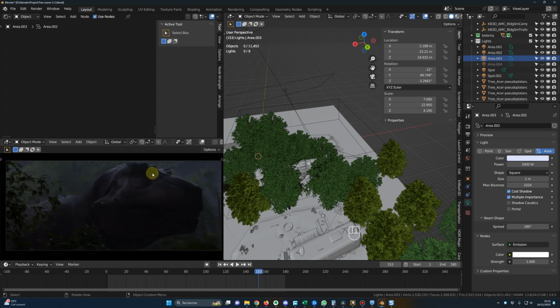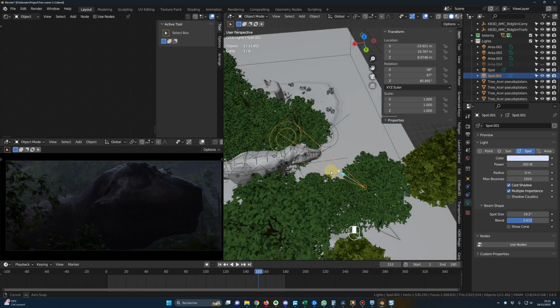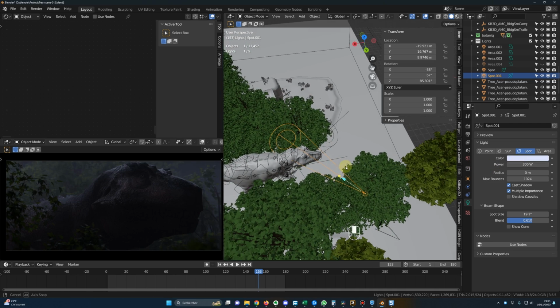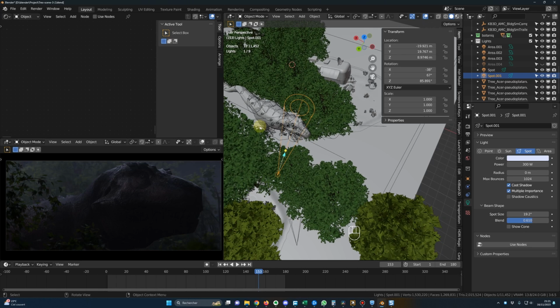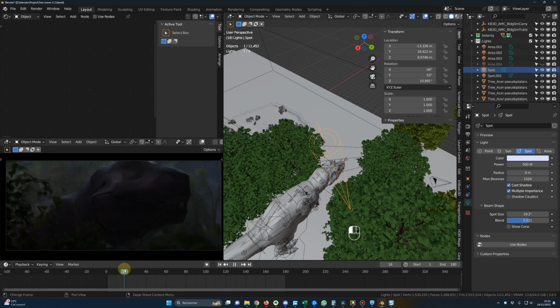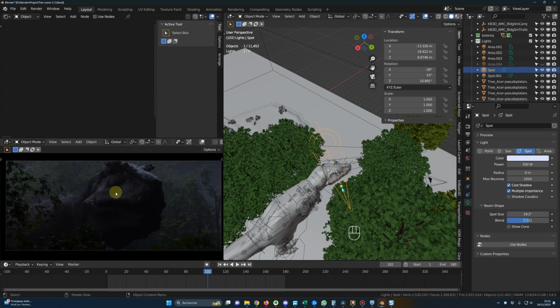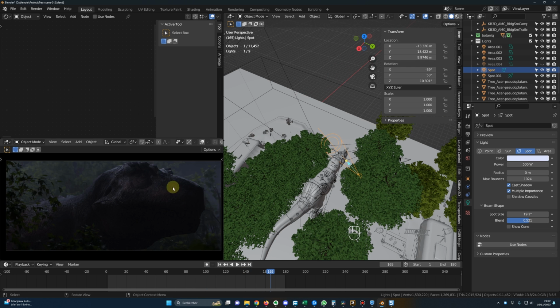I was missing some lights for this part of the head, so I added 2 spotlights, 300 watts. This one is for the eye, and another one is there, for when he is turning his head. I wanted to have lights on this side of his face. So that's it for the light setup for this scene.